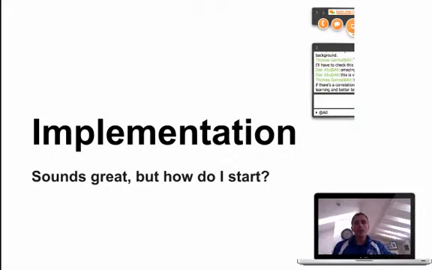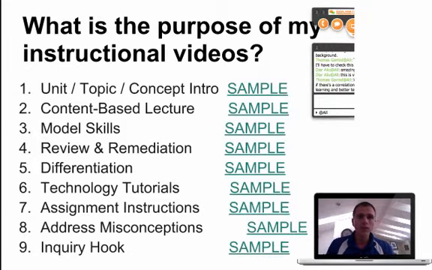Okay, implementation. Yes, maybe you're convinced that flipped learning might work, but how do you do it? So this is a very quick guide to how to get started. First, what is your video going to be for? And I have samples there of ways you can do it. Those links there also go to YouTube videos with a sample for each.